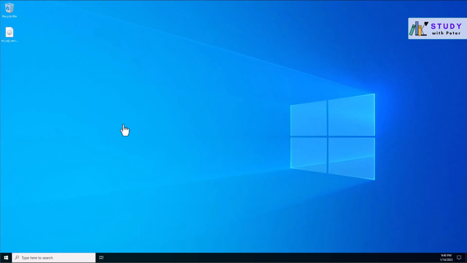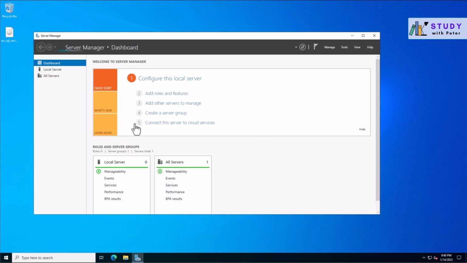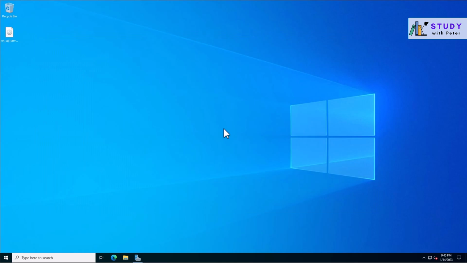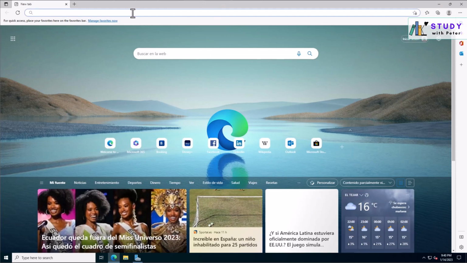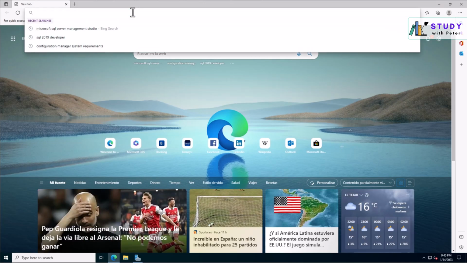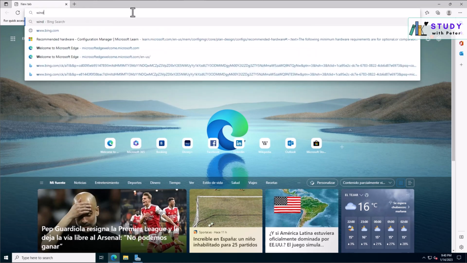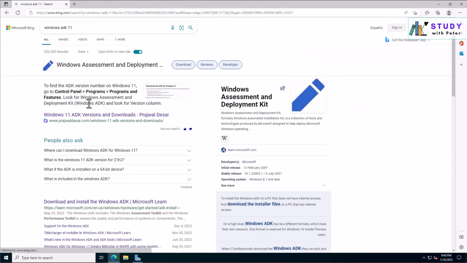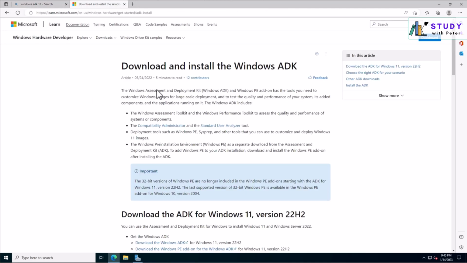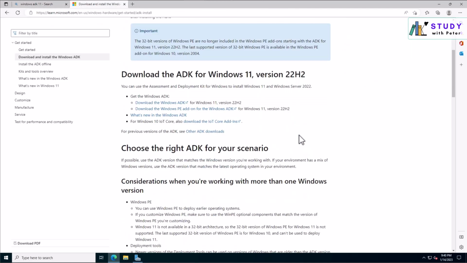All right. The next step is actually to install the Windows ADK. So that takes a while also. What we need to do is navigate to the web, your favorite browser, and type Windows ADK. I mean, you can put 11 now. What we are interested in doing right here is to make sure we get to this page, and we're going to download the first one, also the second one. So for the sake of this video, I'm going to first download the first one, which is pretty fast. I'm going to open it.